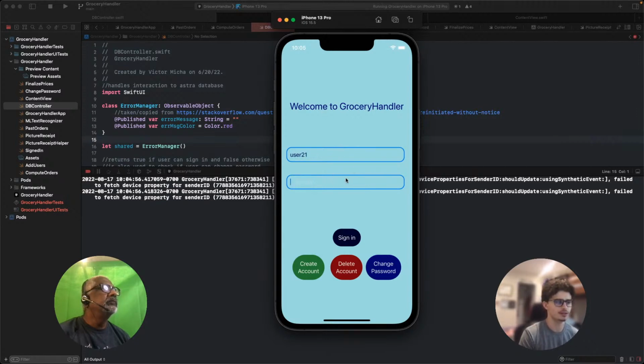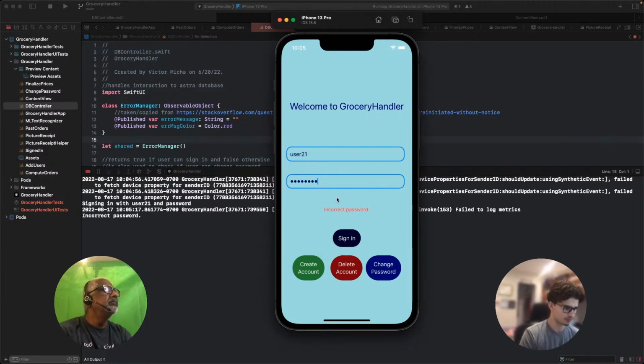So by the way, quickly, this app is connected to my own database, which is a different database than the one I was using for this workshop. So there's going to be a lot of fake accounts, okay? So if I want to create an account here with, let's say, password, I can't sign in. Oh, it says there's already an account. So let's just create user 22. There is no account with username user 22, so I have to create an account, right?